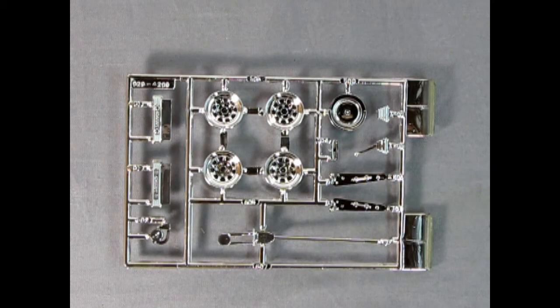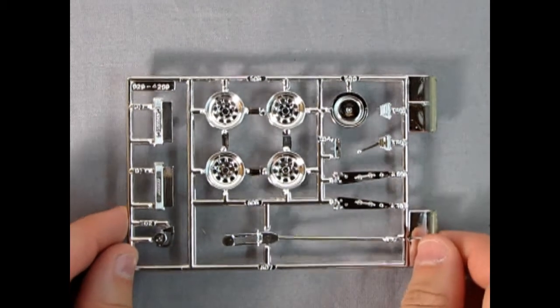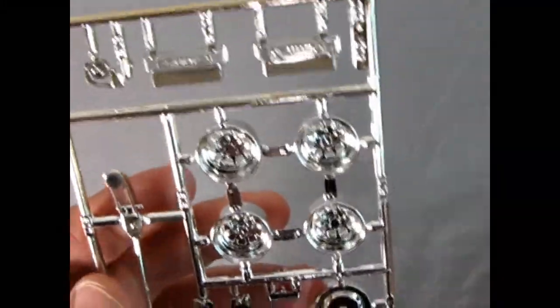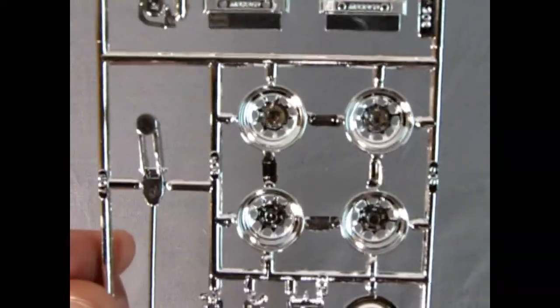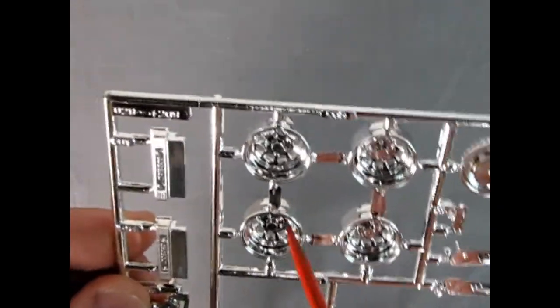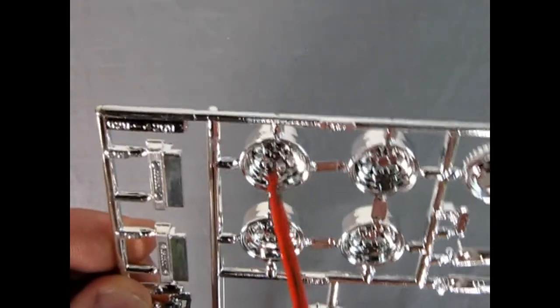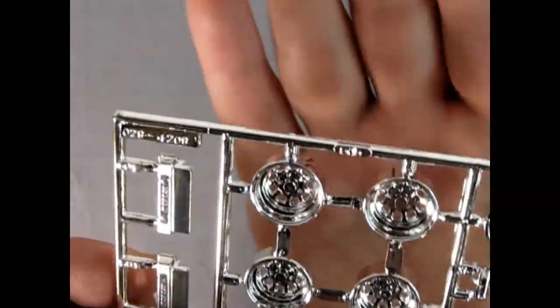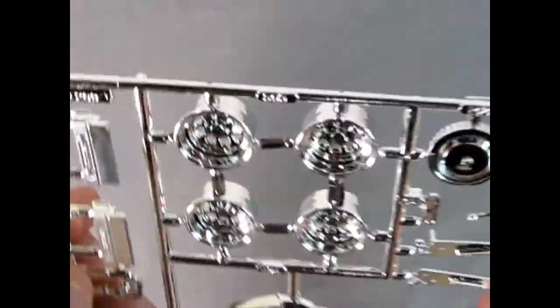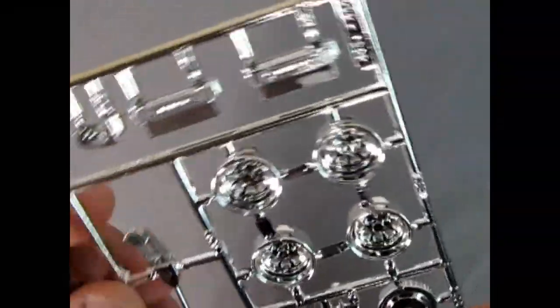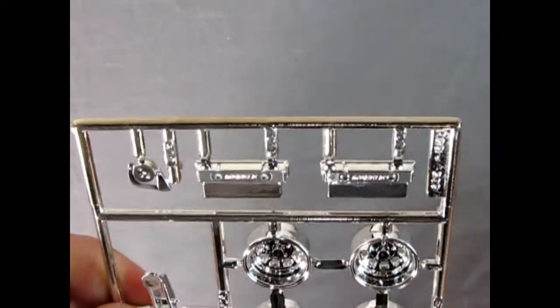Send in the chrome. We like the chrome. Send in the clowns. That's what the song is. Okay, but we don't want clowns. So what we want is really highly detailed chrome parts from AMT. And if you want them, you got them. Look at this. The steel wheels here, the NASCAR slotted wheels actually have slots you can see right through. And there's no flash in there. This is excellent. This is not your regular flash in the pan model kit.